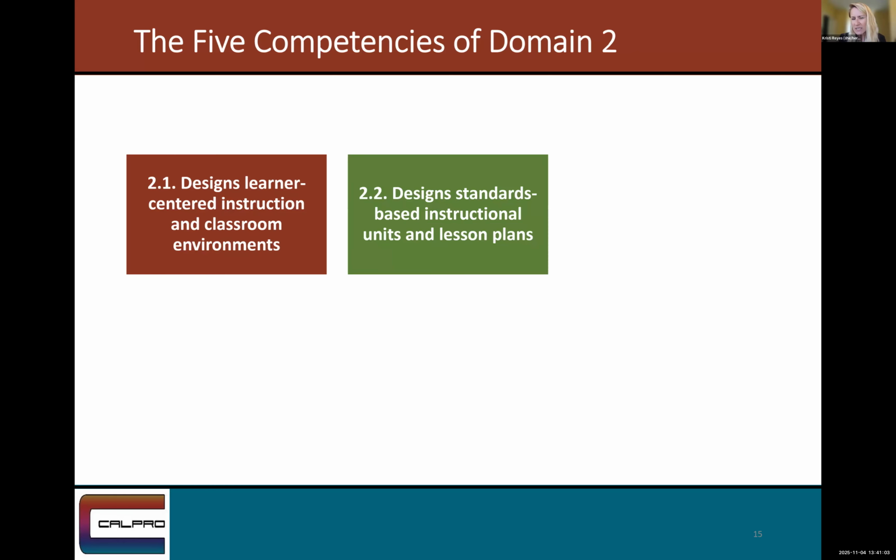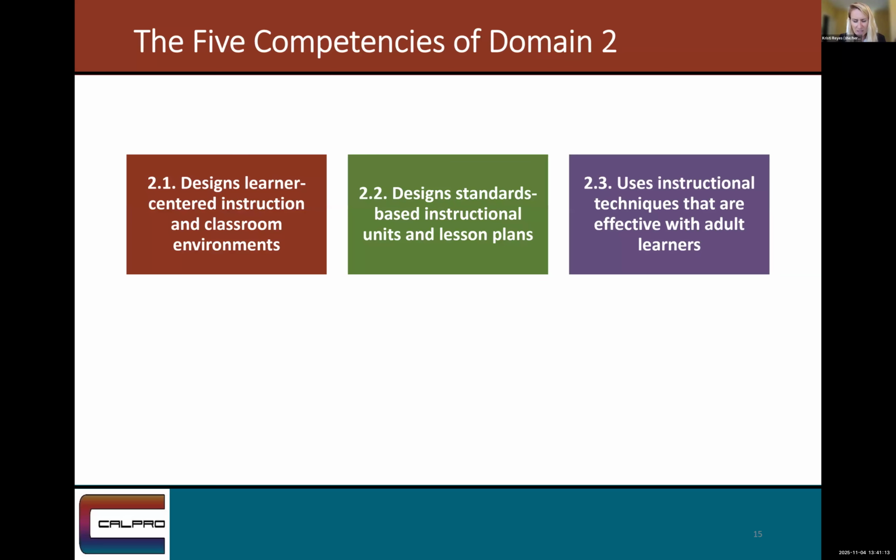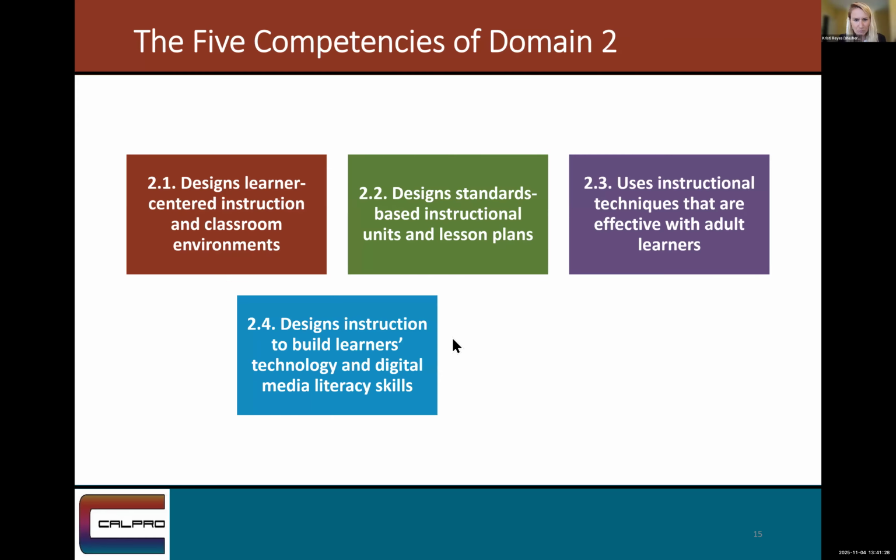So we're going to talk about standards. We don't always know, maybe you know, but we'll talk about what standards exist and maybe you have specific standards for your subject area. Then we have competency 3, uses instructional techniques that are effective with adult learners. So, me standing above and lecturing for 2 or 3 hours, that's not really going to be effective. We all know that, so we'll talk a little bit about that.